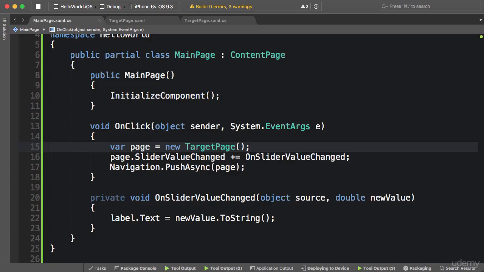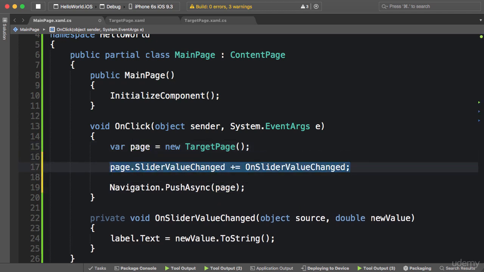Now, let's see how we can use Messaging Center here. So for this demo, let's imagine we don't have a reference to an instance of target page. Even though we have it here, just for a second, imagine it doesn't exist. So this is the line that is tricky. Here we need a reference to an instance of target page. Now we want to replace this with Messaging Center. So let me comment this out.